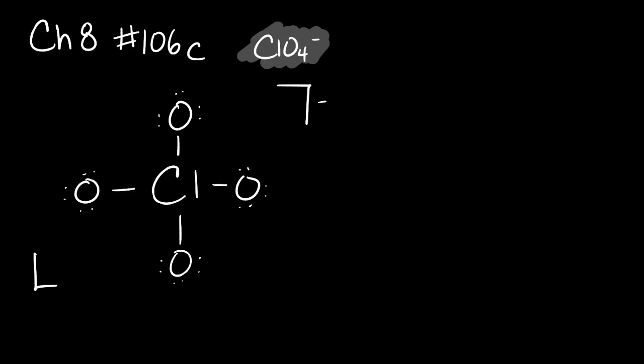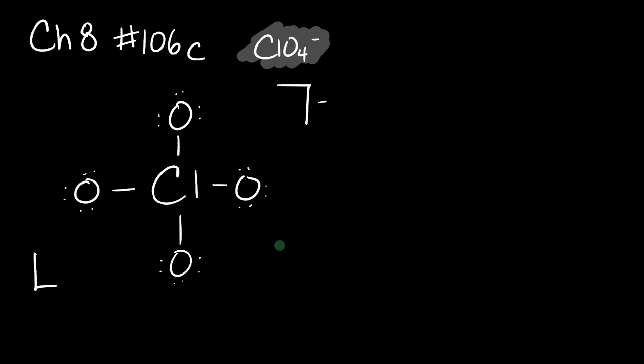All right, here we are with some homework help, some commentary about some of the Lewis structure homework that we had. So this is from Chapter 8, number 106, Problem C. We're asked to first draw the Lewis structure of this compound, ClO4, and then figure out the formal charge of the central atom. So I've gone through the Lewis structure steps. I've drawn that. Now let's figure out the charge of chlorine.